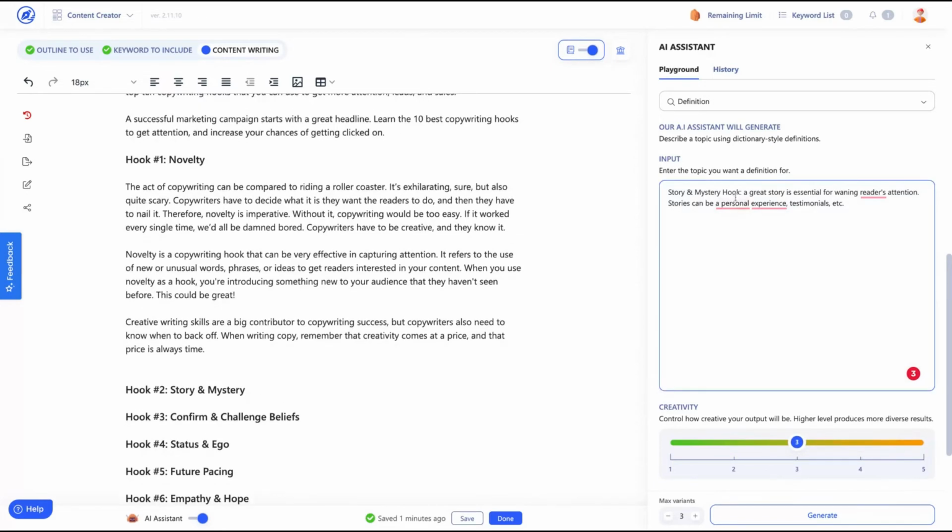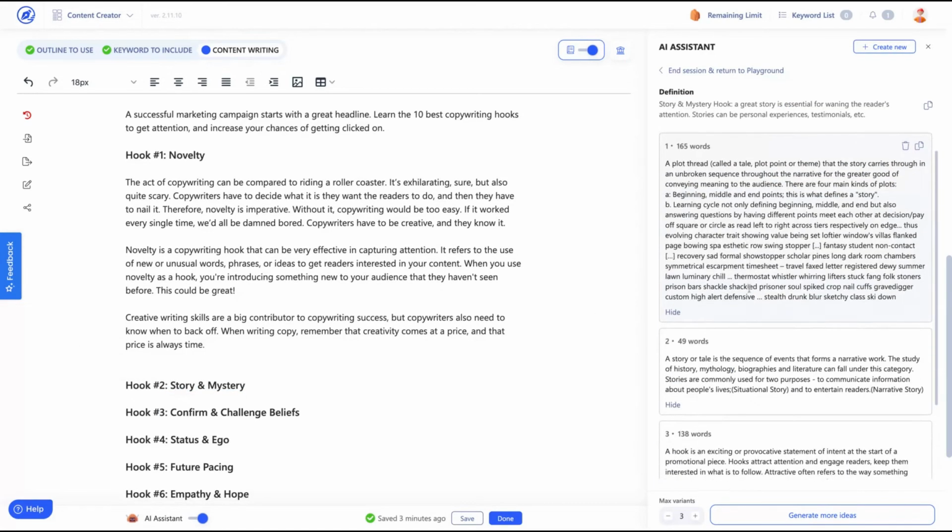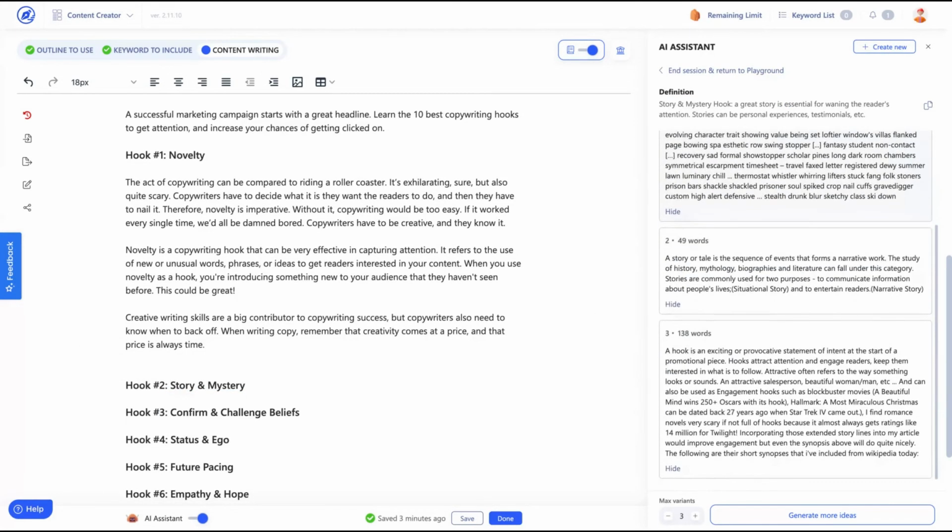Okay, and let's generate. Grammarly is working as well. Look, it's working here. Okay, so let's try again on number 4. I'm gonna copy and paste and let's get a definition for story and mystery because I don't have it. With the kind of output that I've added, I got more of a definition for story than for a story hook.